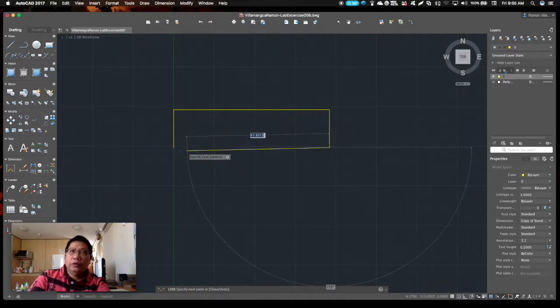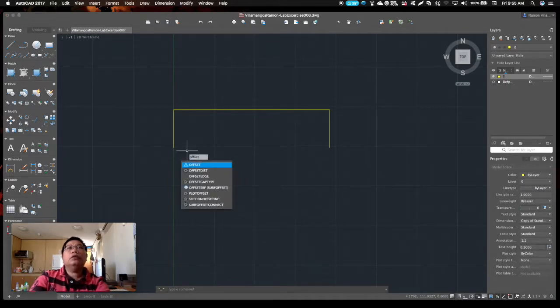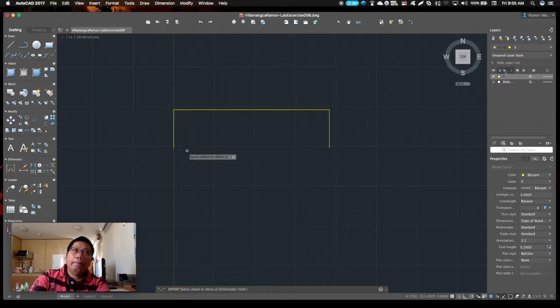Okay, so that's it. And then we want to offset the left and right lines with the distance of 12. So we're going to offset this to the right, and we want to offset this to the left.